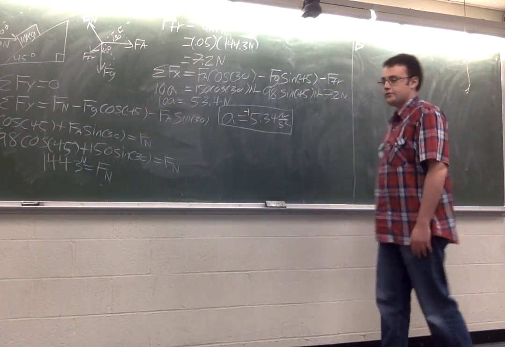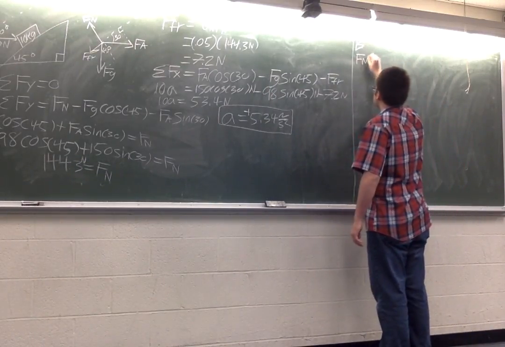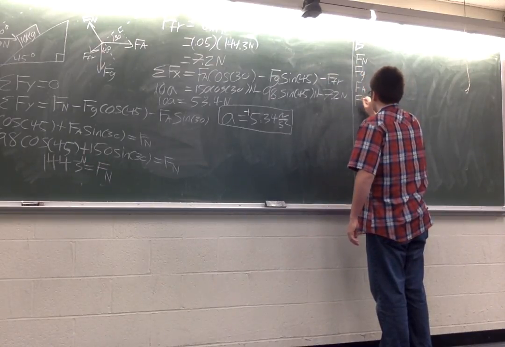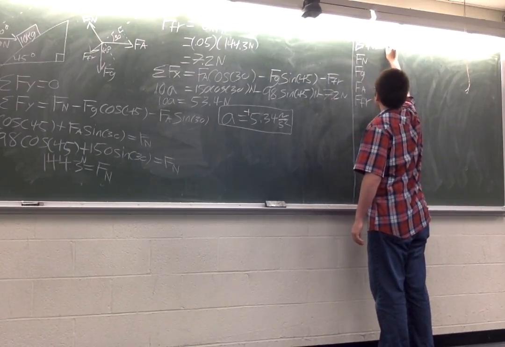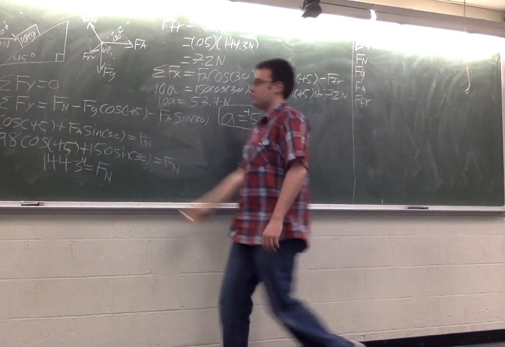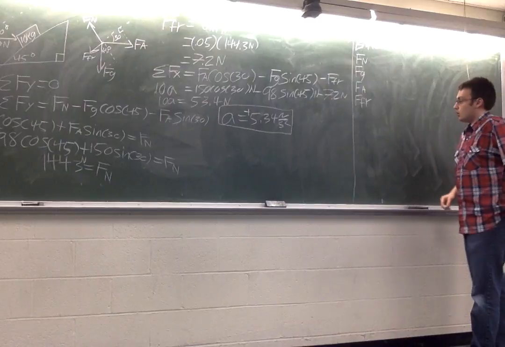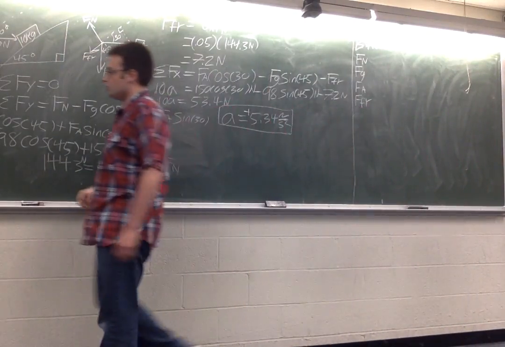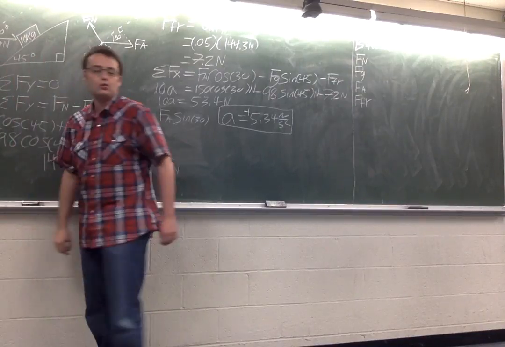Part B asks us to identify the forces acting on the box. Hopefully we know that this is force normal, force of gravity, force applied, force friction. 4 forces. We did that basically in part A when we put out our free body diagram. So let's do part C. And part C asks us to, for each force, determine whether the work is positive, negative, or 0.